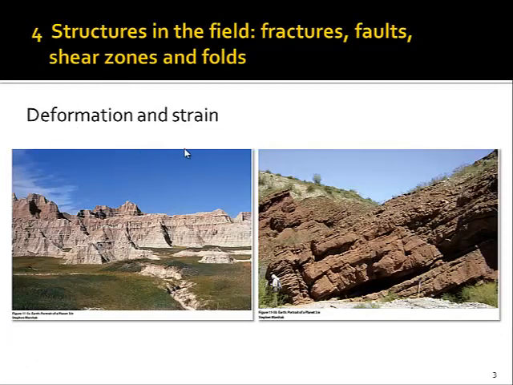Deformation and strain are two terms we have to discuss. Deformation starts with fairly simple features. Here we see sedimentary layers that have been eroded more or less in the orientation in which they were once deposited and then lithified to form solid rocks. Similar layers here have been tilted, and this tilting can be related to the operation of listric normal faults — somewhere on this side we might find a listric normal fault responsible for the tilting of this layer. Of course other processes can also lead to such tilting, such as folding — we could be looking at the limb of a fold.